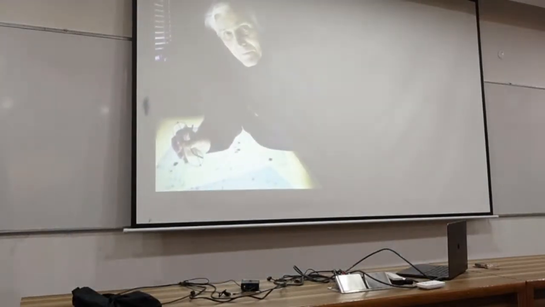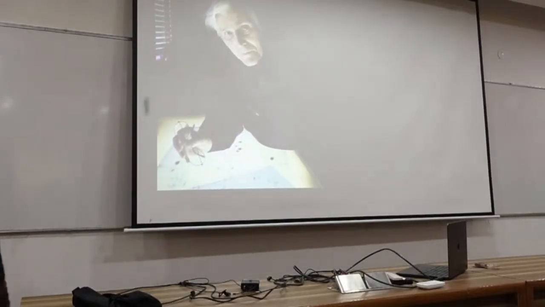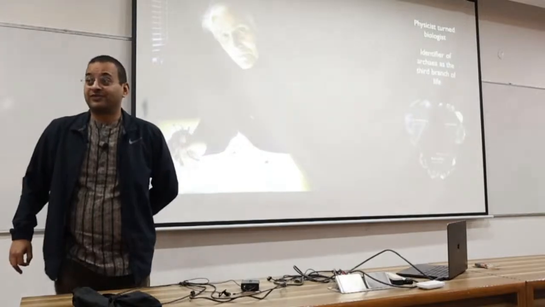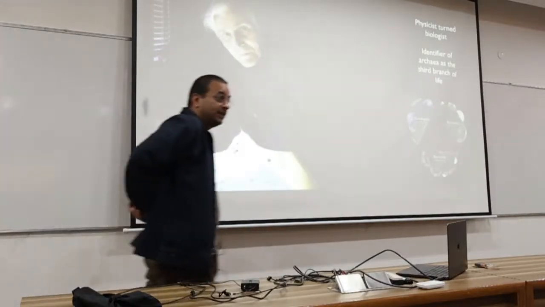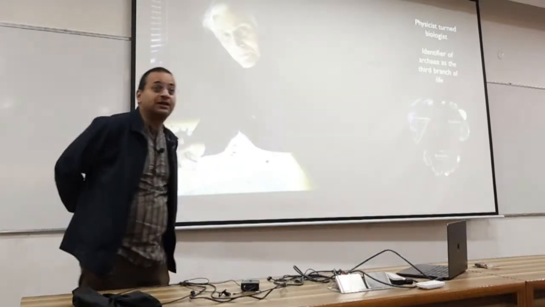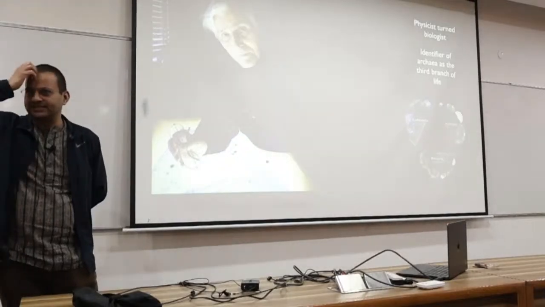Does any of you know this gentleman? Any ideas who this gentleman is? No? Maybe slightly, he's a scientist who has had a deep impact, of course, on biology, and maybe slightly before your times of knowing who he might be. His name is Carl Woese. Carl Woese, he's a physicist by training who turned into a biologist, right? And he was the identifier of the third branch of life, the archaea. And I'm sure you know how he did it, using the 16S and all that stuff, right?